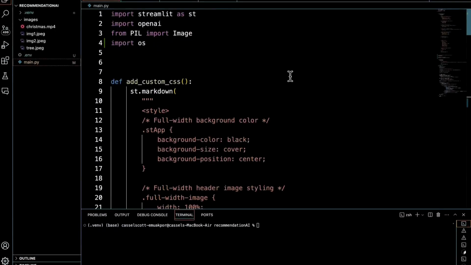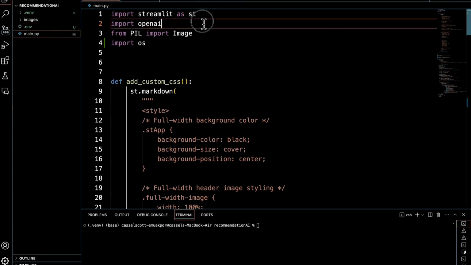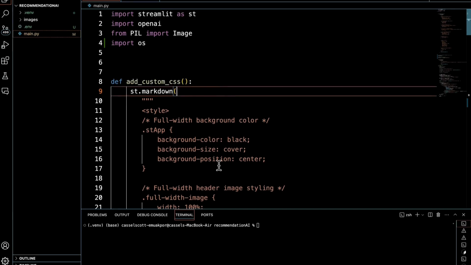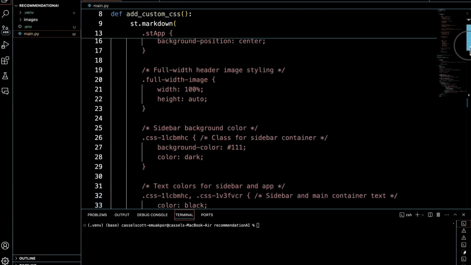So what we have here is a Streamlit application that we'll be using to build our Christmas personalized gift ideas. What I've done so far is, of course, import all my libraries, import OpenAI, import os as well. Then I've also defined a function which stores all of the CSS that was used in styling the application.